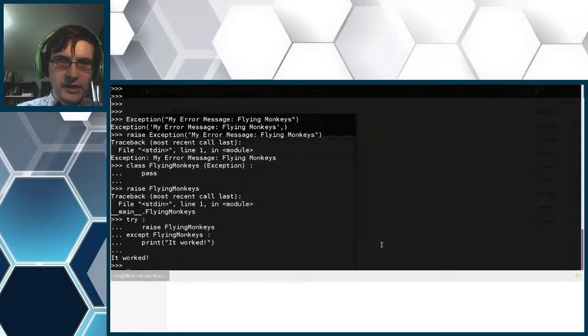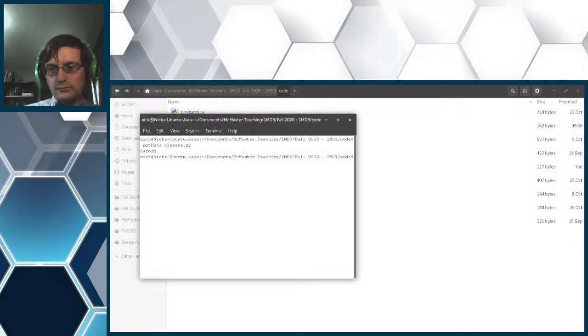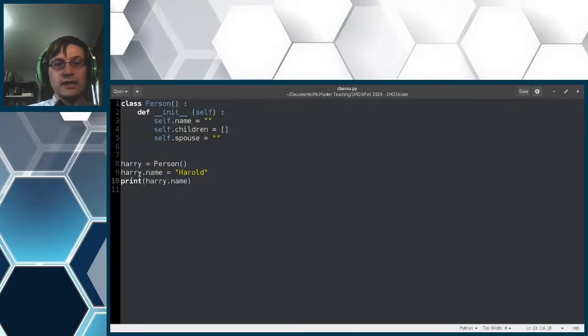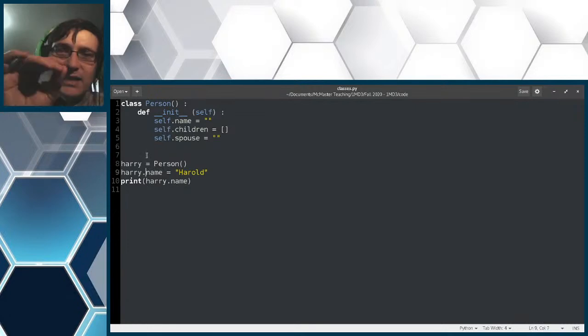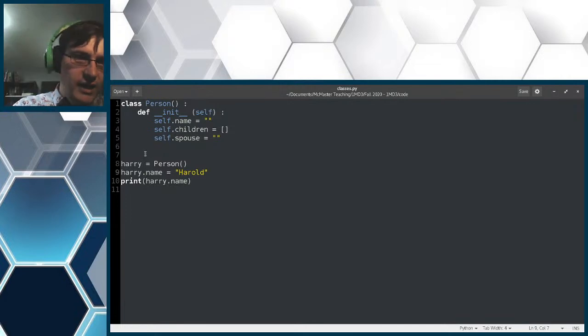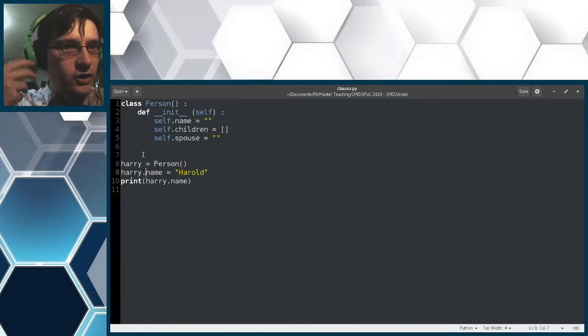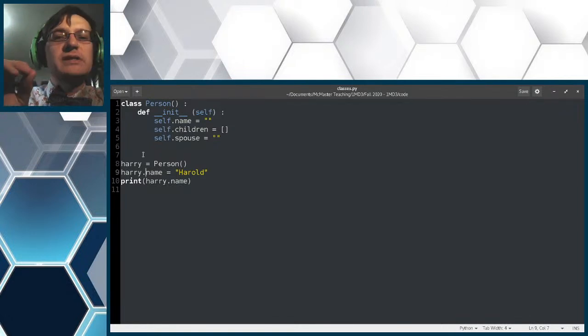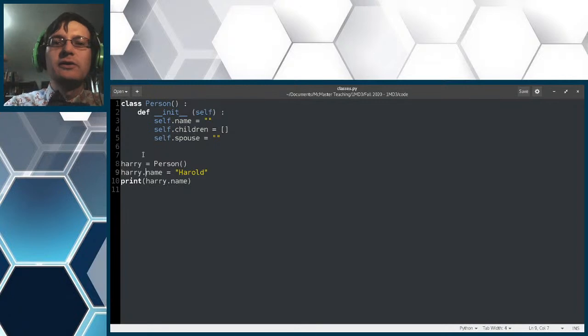See, it prints Harold. So what's going on here is this is known as dot syntax. You access the variables that are stored inside of a class by invoking the name of the object and then putting a dot and then the field that you want to access. So variables contained in a class are called fields, and functions contained in a class are called methods.